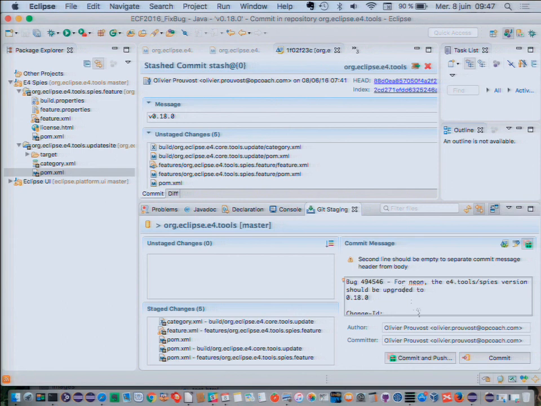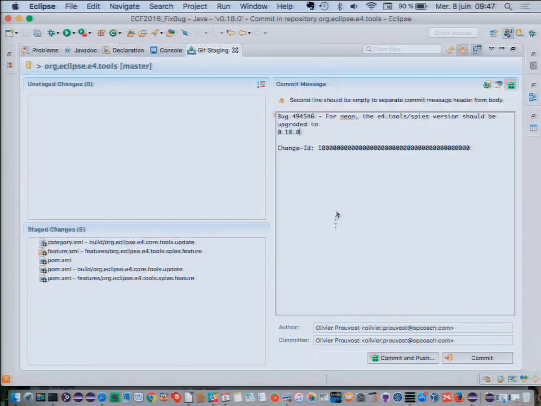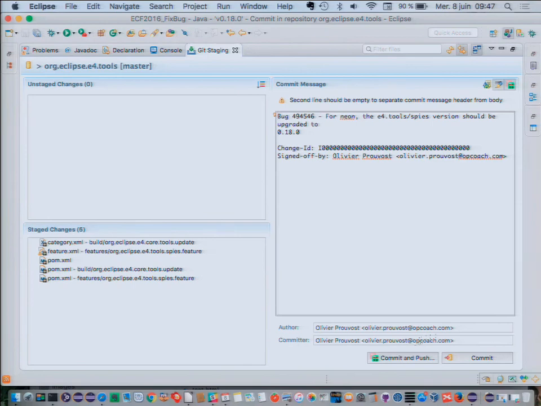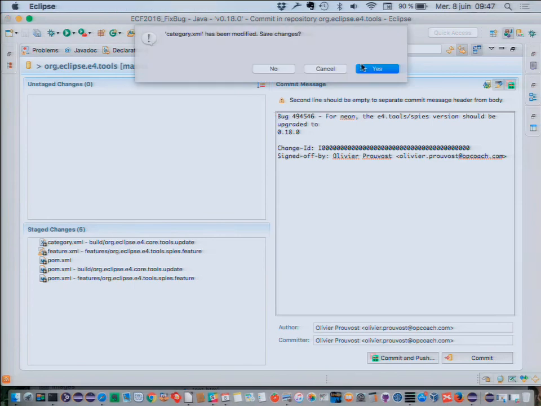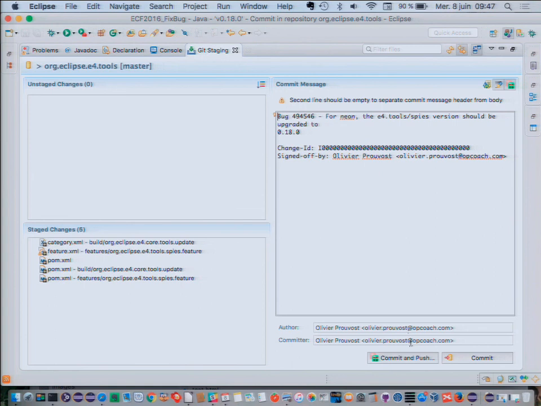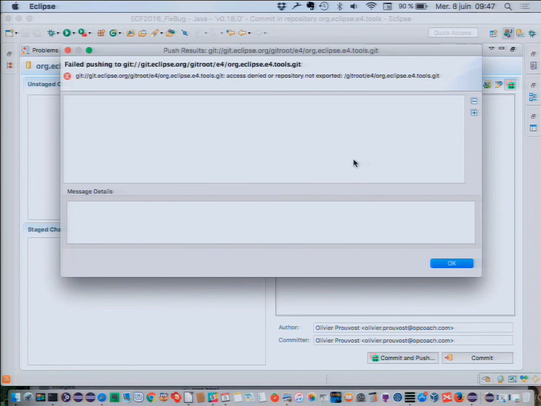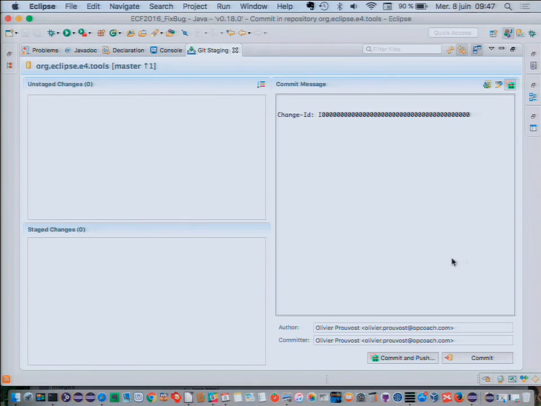And you must not forget to put your sign-off name when you commit. So if I do that, and if I've got some network, oh, that's changed, yes. I do it again. So it will ask me to, okay, I've got a problem of configuration. Anyway, that will push the file.